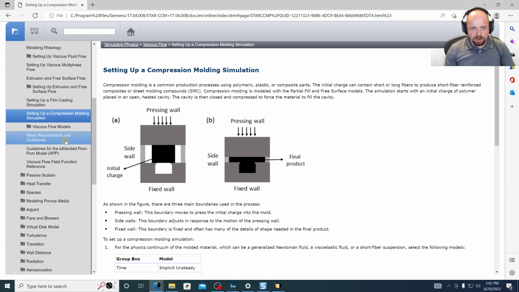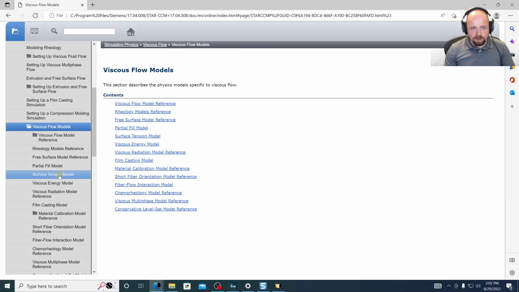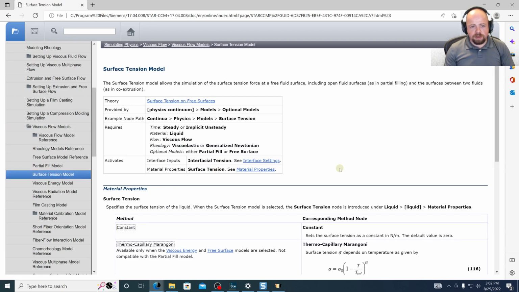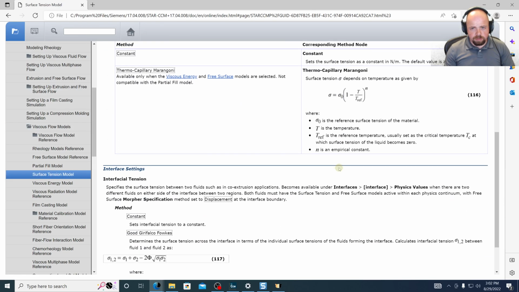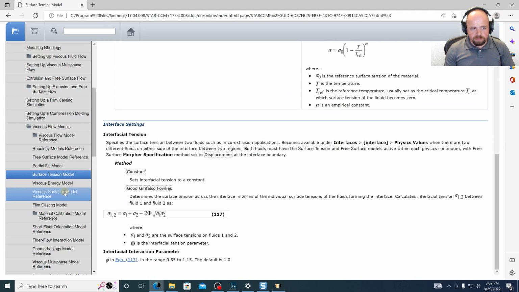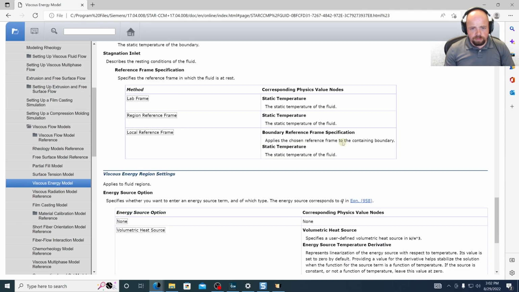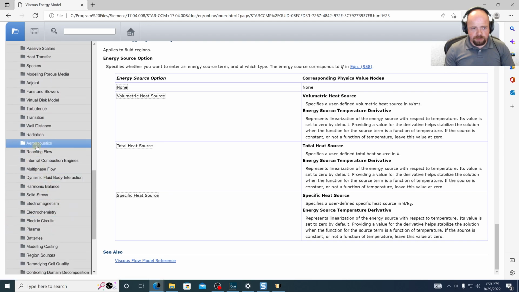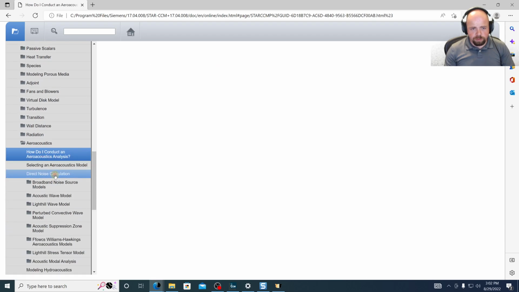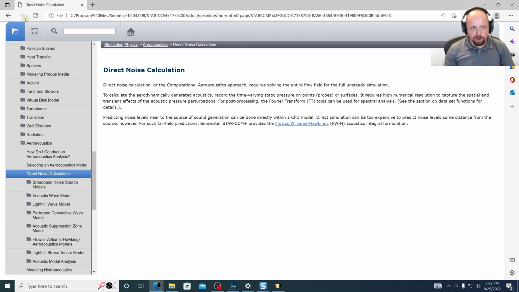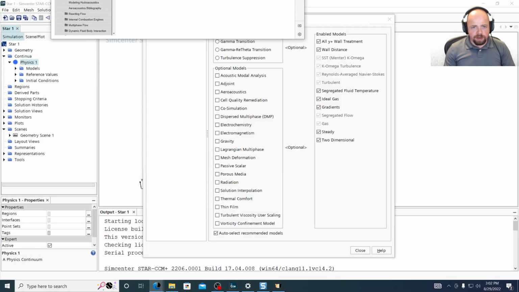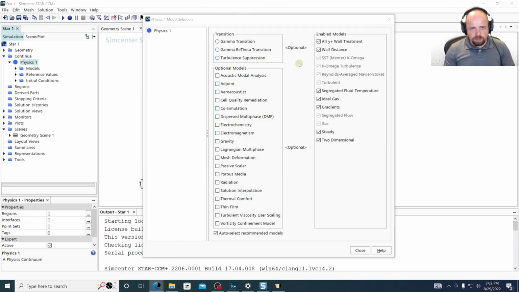Again, this is a lot of documentation on many different topics. You could literally read this for days or weeks or months and probably not know all there was to know about it. We're not going to be using that model, any of those models this time.